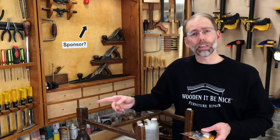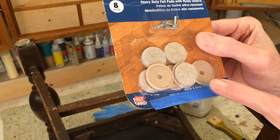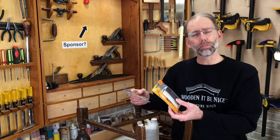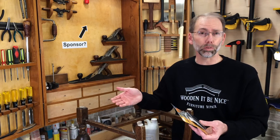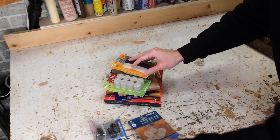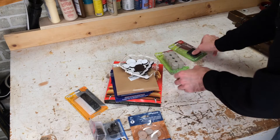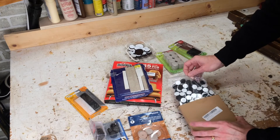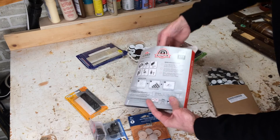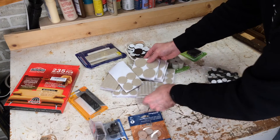So what's better — a glide or a stick-on adhesive? It's a little more confusing than that because there are different products. This one you screw onto the bottom of the chair, and this one is a non-skid pad. Let me lay out all the different options on the bench and talk about pros and cons. Here are all the pads I have in my workshop: a couple of glides, a hybrid, the anti-skid, some felt pads in dark and black, some strips, and a variety pack with a whole bunch of different sizes.